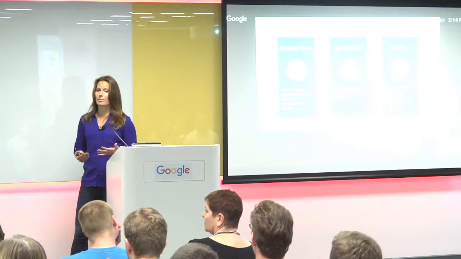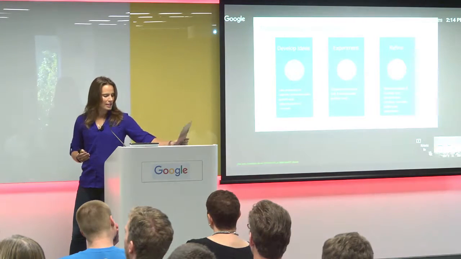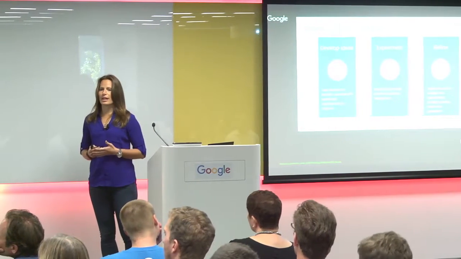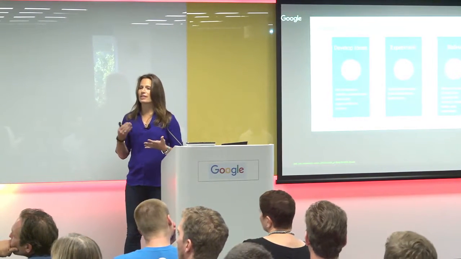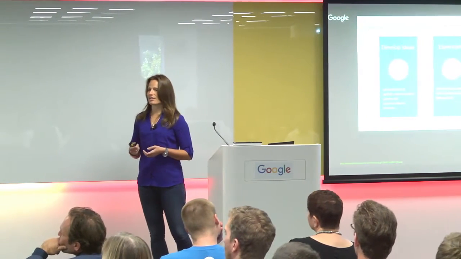So when we think about conversion rate optimization, I like to break it down into 3 pillars. So the first is developing ideas. So we have analytics to help us search for those areas that need optimization, that might be low performing on our websites. Once we have those ideas, we can experiment. So we can conduct A/B and multivariate tests using different testing platforms to help answer the questions that came up when we were developing ideas. And then finally, we'll refine. So we'll analyze those tests. We'll use that information to help us come up with more tests, and we'll repeat the cycle all over again.